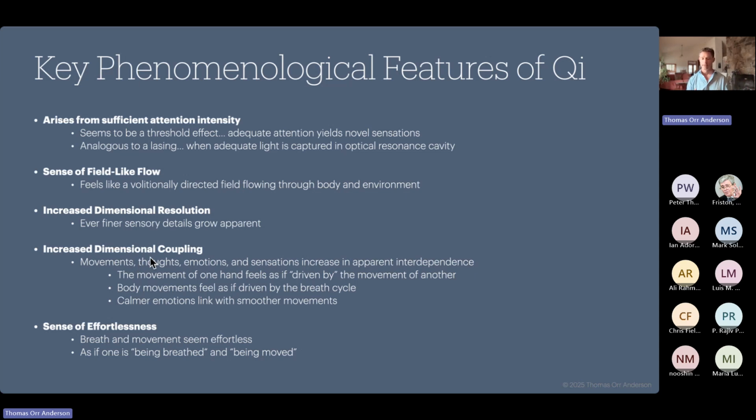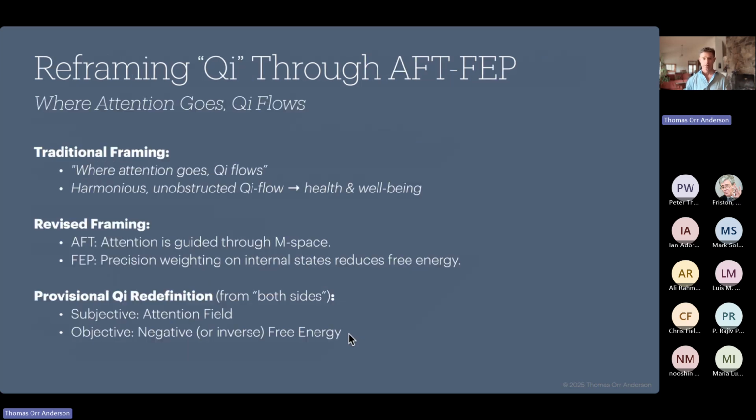The interdependence of the two becomes greater, apparently, until in a state of deeply practiced Qigong, it feels as if every movement of the body is actually one movement that each part of the body is just a feature of. And in the great Tai Chi classics, that's described very clearly. And there's also a sense of effortlessness, such that it feels as if one is being breathed and being moved.